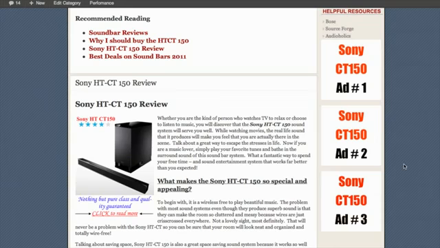So in effect, the plugin has recognized the inbound search terms are related to the Sony CT150, and it has flipped each of the ads to precisely match the inbound search terms.